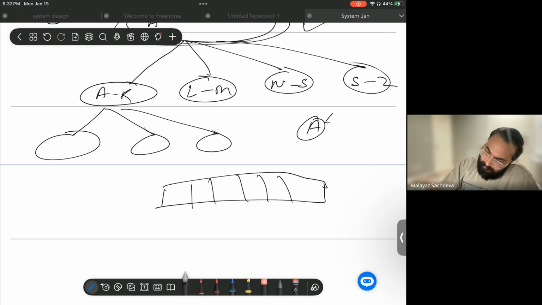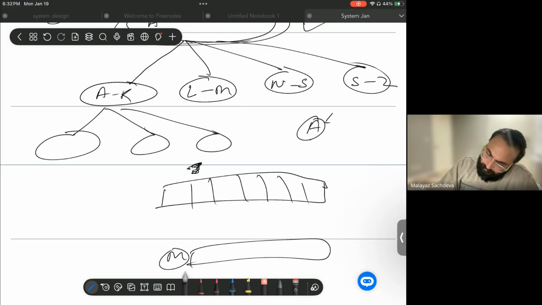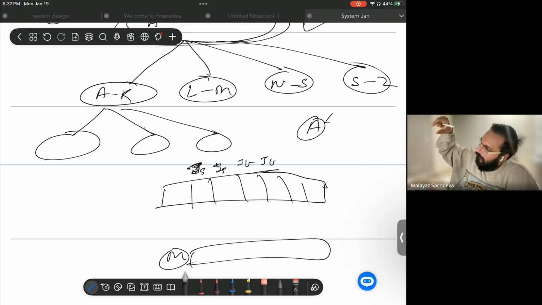Why cannot it be maintained like this? Let's say I have enough spaces, so I start from J, and somewhere here is M, right? So my JAs are here, and my JBs are here. This is also the same thing, right? We are inserting at the correct point where JB would be, where I should insert JB. I'm just making a point: why not a binary search tree, let's say? Why a trie? Why not binary search? That is my basic question.